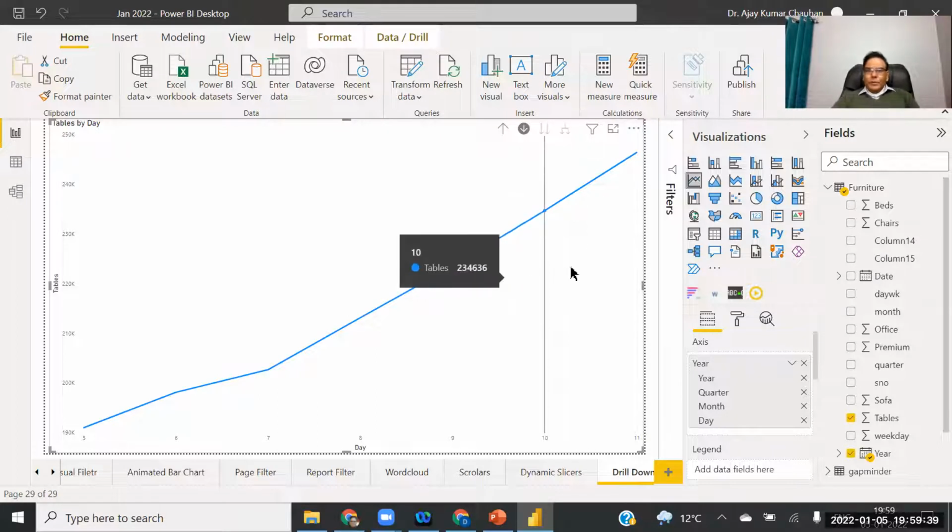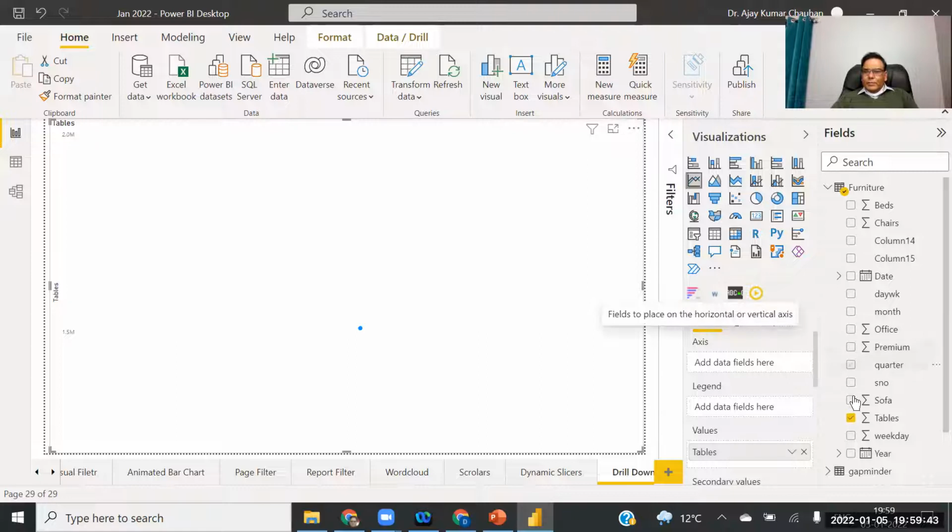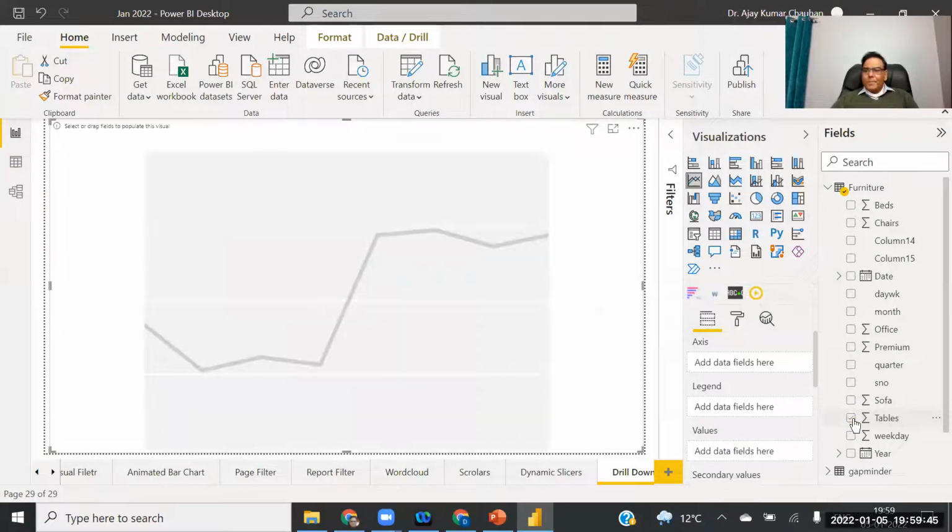So let me cover this chart tomorrow because I'm not getting the chart properly.